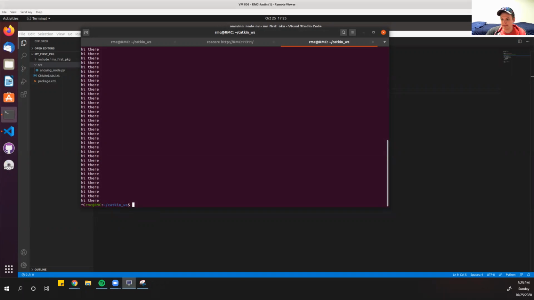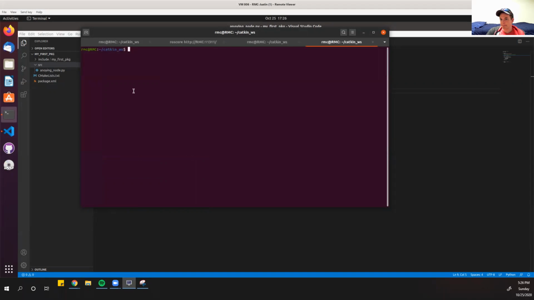Let me click in here. rosnode list. Boom. And that's rosout, which is kind of like a parent node that's always running in the background. So if we go ahead and run our old thing again, go to a new tab, and let's source really quick. Boom. And then go ahead and do rosnode list. Boom. You'll notice that we have that rosout parent one, but we also have annoying node going.